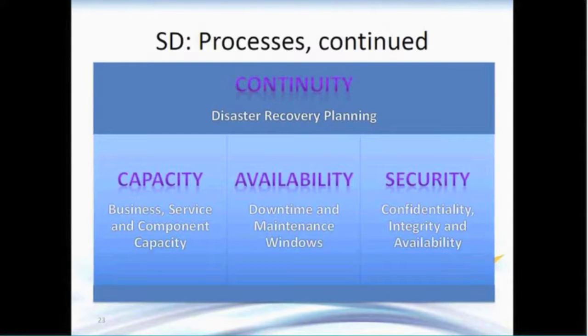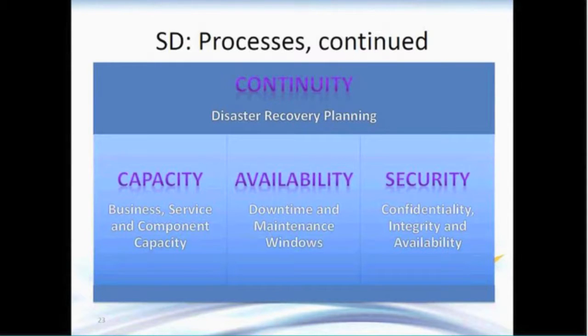Security is critical. We need to be sure that we're providing appropriate levels of confidentiality, integrity, and availability. So again, availability and security are very tightly aligned here. So are we keeping secret the information that needs to be kept secret? Are we providing access to the systems that we need to provide access to? And then finally, for the integrity of the data, are we sure that nobody is messing with our data, that nobody is corrupting our data?